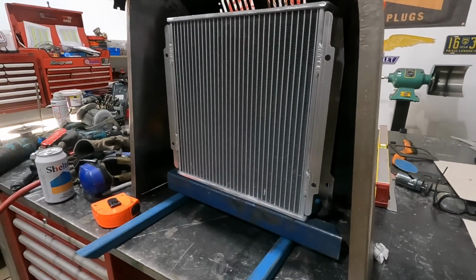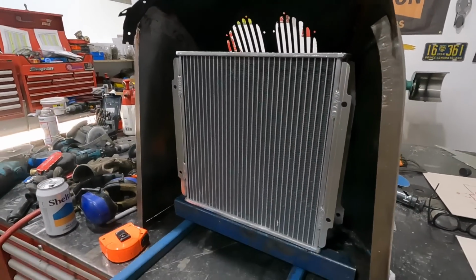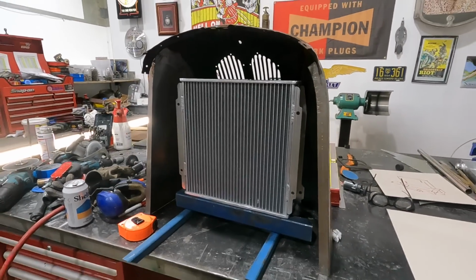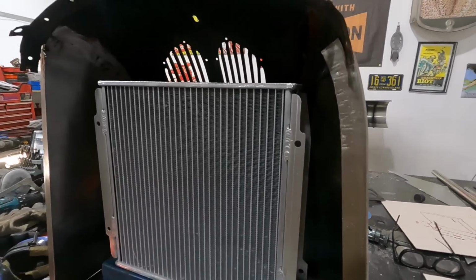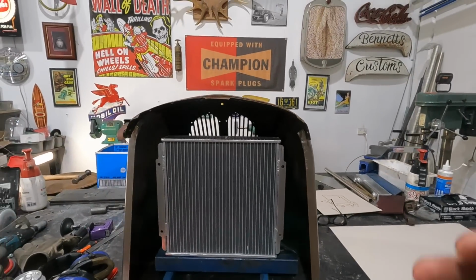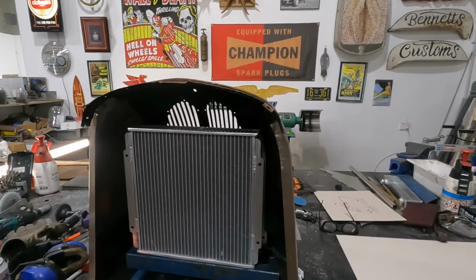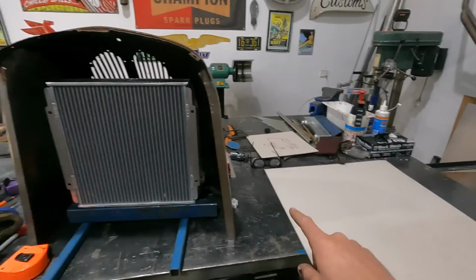So we've just mocked it up. This is relatively close to where it's going to be sitting. As you can see, it's not a very big radiator. I'm still a little bit worried as I'm doing this whole process, but that's okay. We'll find out. It'll either work or it won't. And if it doesn't, well, we tried. So I'm going to do some measurements now.